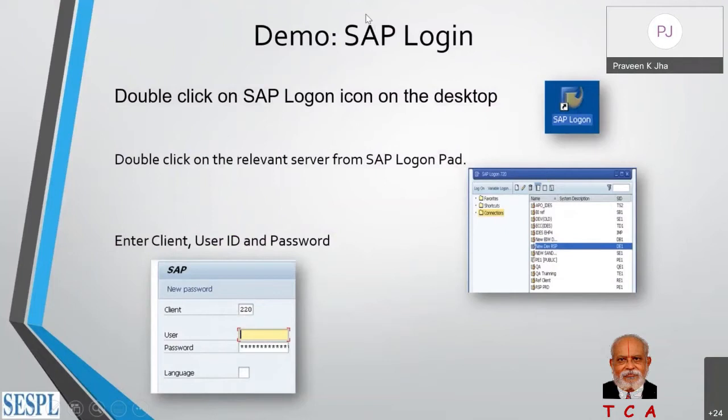Praveen, at this point, it is 4:35. We will take the consensus from people for how much more time we can go, because we can show one or two screens right now before you proceed with the other presentation portion.